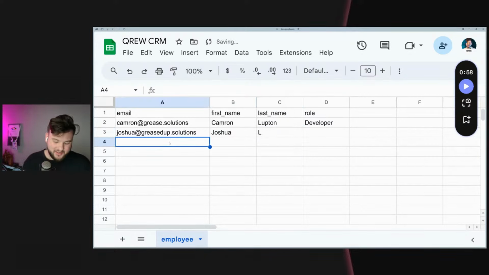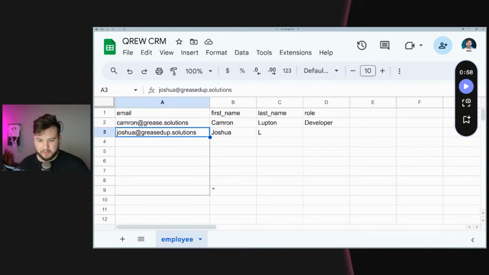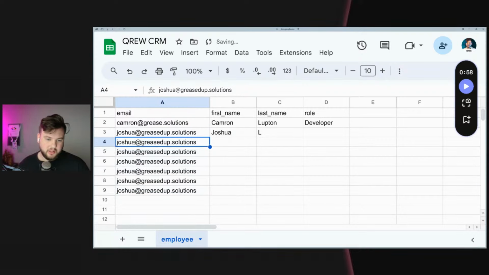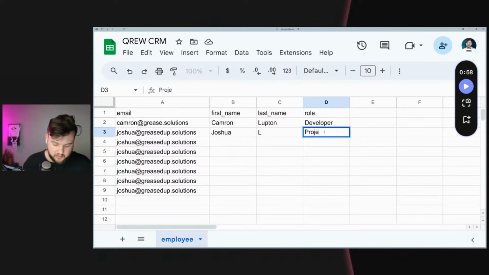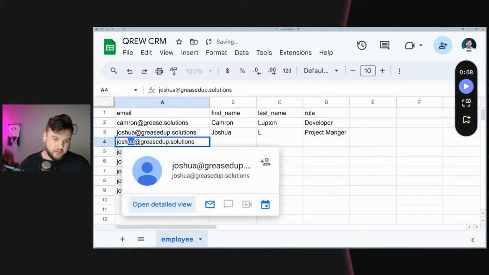I know. And then I'm going to go ahead and build out a few more people for the rest of my team as my development team. And so not only do we have Joshua on my team, he's our project manager, but we also have Will.